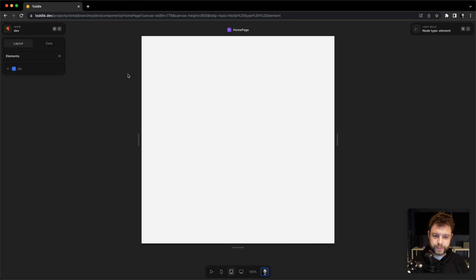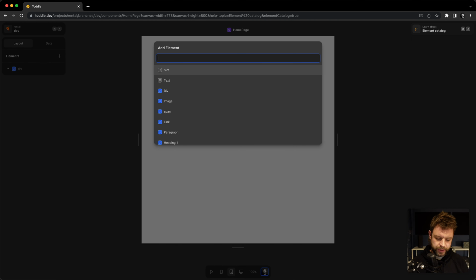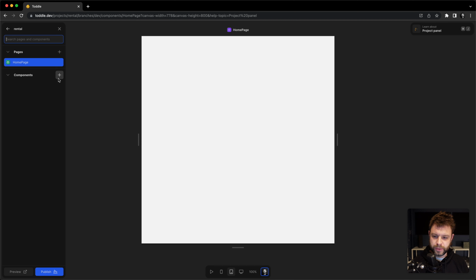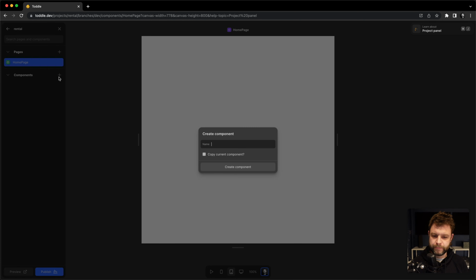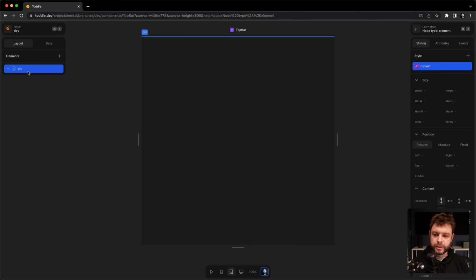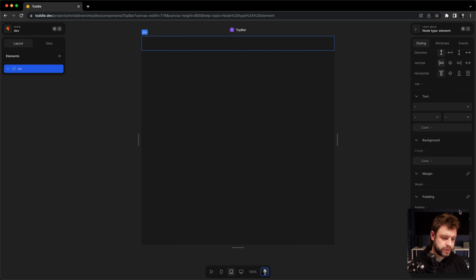dig into it. Let's say I need a top navigation bar. I will be creating a new component. So I'm in my components section here. Let's add a top bar. So it's empty, of course. Let's add a height to it. I'm going for 14 units in this case. You just have to multiply it by 4 and you get the value in pixels. Let's make it a color so we can see what's going on.